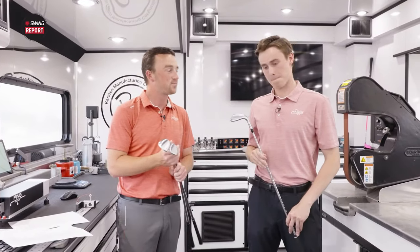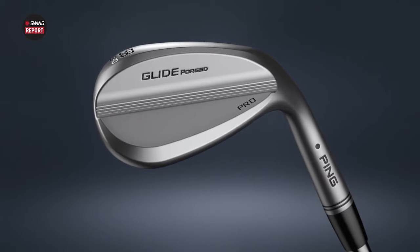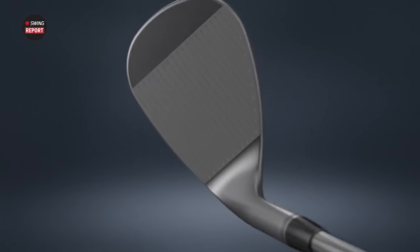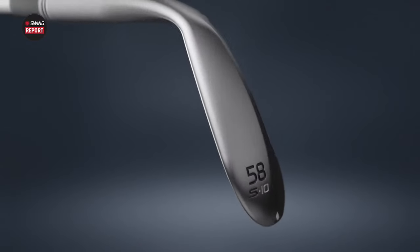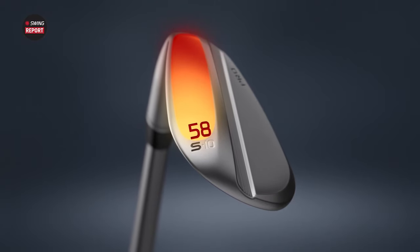We've got some new wedges, Glide Forged Pro from Ping here. Ping, of course, is one of the premier golf manufacturers out there, and that includes the wedges. The wedges are no exception for sure. Glide Forged Pro wedges, first of all, just look at them. They're beauties. But of course, the performance is what matters for golfers out there, so we can get into that piece here.